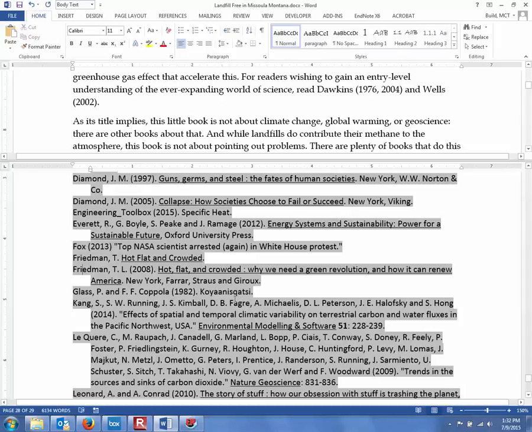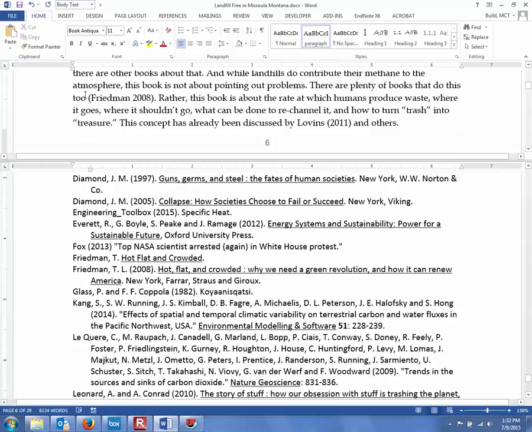So that's EndNote. Now, if you don't have EndNote, what you want to do is just go in and type that in, Friedman 2008, and then just put your references in alphabetical order. Pretty simple. And I find a lot of students, for some reason, will just stick a whole bunch of references at the end, and they might have citations in the paper, but it has to be a one-to-one match.